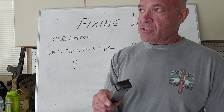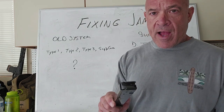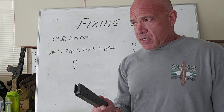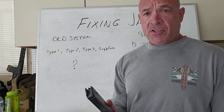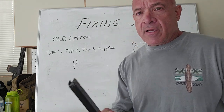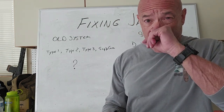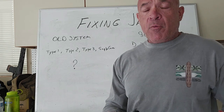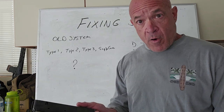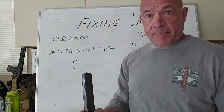The other issue is this. There are many times when your slide will not lock open on the last round for whatever reason. It happens now and again. I see it in class, in almost every class I teach, at least once. And it's got to do with a number of different things, maybe your thumb was in a different position or the spring on that magazine just got a little worn out. Who knows? It doesn't matter. The point is that if your slide does not lock open on the last round and you now press the trigger, what do you get? Well, you're going to get what seems like a type 1, okay?